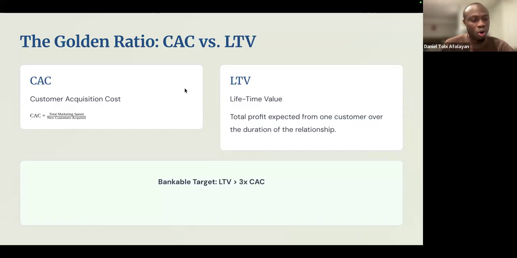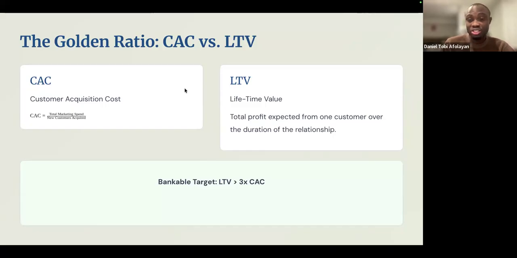Because you have to understand, number one, the total revenue you can get from that client and the number of transactions. So let's assume that for a client, you feel like you're going to have 10 million naira in a year for total revenues. That's what you think a customer can give you. That's the lifetime revenue value, not lifetime value, right?